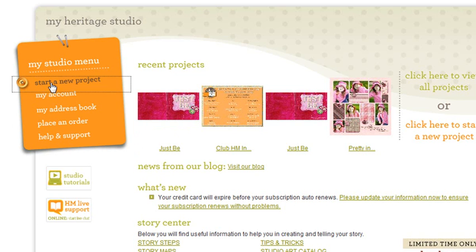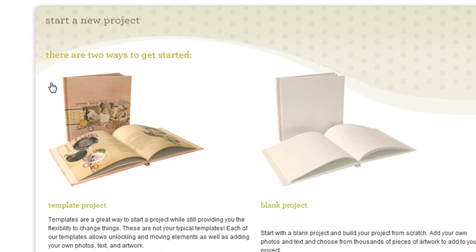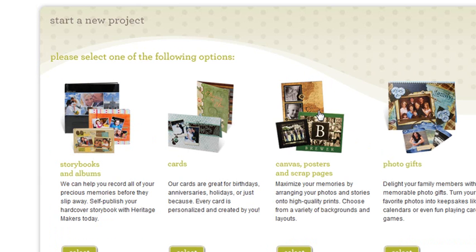Now I'm going to go ahead and get started with a new project. I can click the New Project button, and with Heritage Makers, you have the opportunity to design your own project from scratch or to use one of our very amazing templates, which I personally love to use. I'm going to show you both options. We're going to go ahead and start with a blank project.